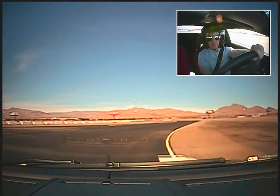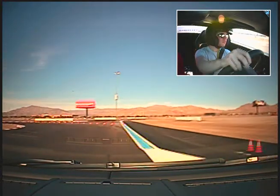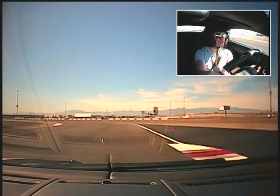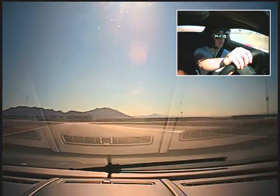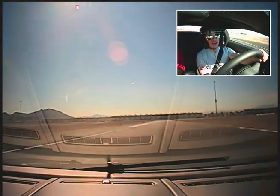And accelerate left to the double cones. Brake straight. Brake. And left to the curb, all the way in. And accelerate right at the double cones. Just lift, wait for the single, wait, left. Start to accelerate, not too far out. Now back left. Lift, turn it in right, and full throttle left. We really just need a lift right there.